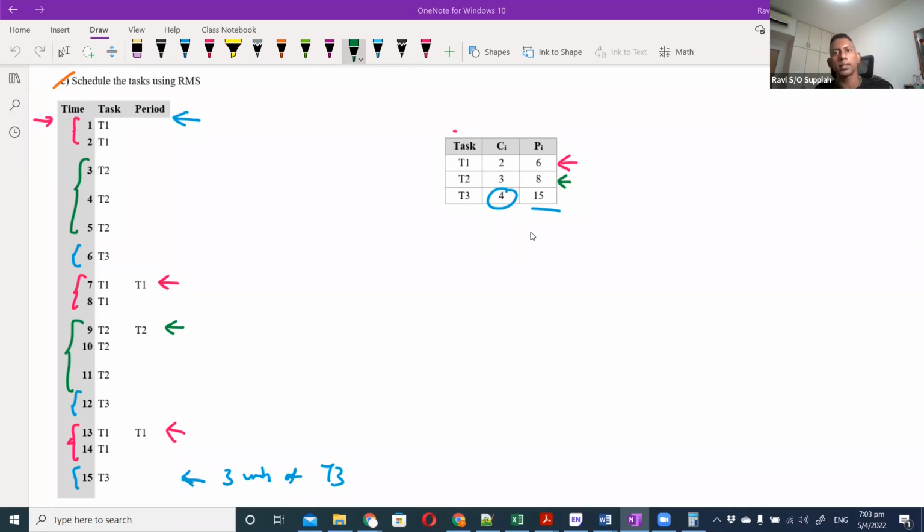Okay, so the critical instance analysis, when do we use it? Critical instance analysis is actually the same as drawing out this timing sequence for the hyper period. So critical instance analysis will give you the same result as drawing out.